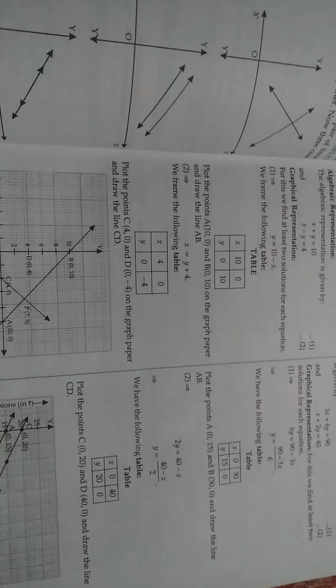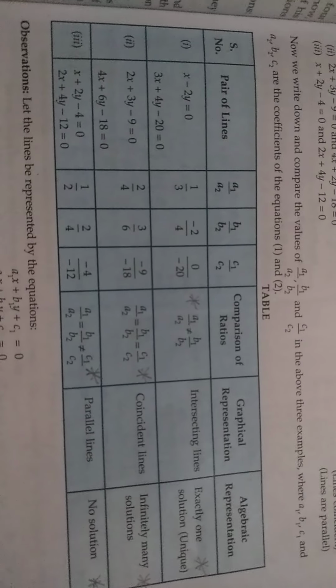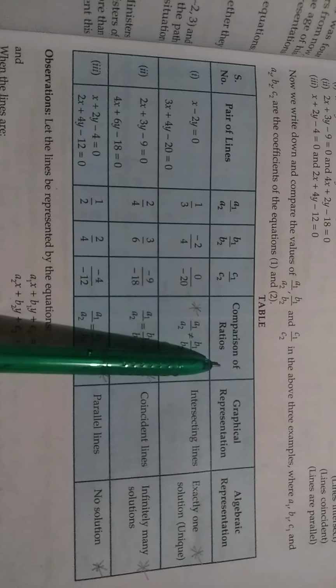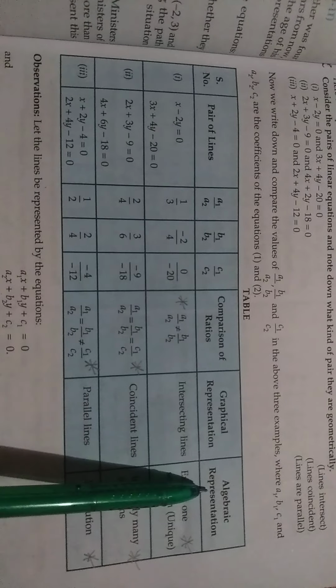Now moving, how we are going to use all this, we have already done. If you just open your textbook where we stopped last time, an exercise book, you will get the idea. So the most important thing is the table. So I request you all to practice the table again and read properly. So you have to focus on the three columns. First column we have comparison of ratio. Next is graphical representation, and last one is called algebraic representation.